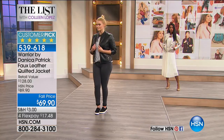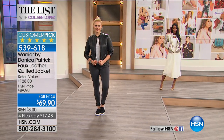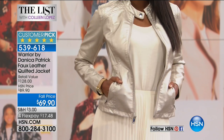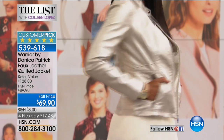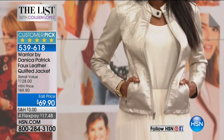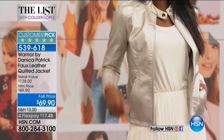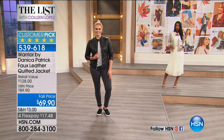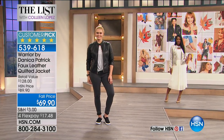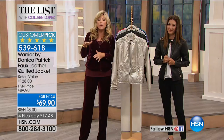This is such a great fit. I think she's done a beautiful job with the seaming detail, and it actually is the shape of a woman's body. Some of the moto jackets, if you notice, they're just very square. You put it on and it's like okay, here I am, moto jacket — built for a man. This is built and designed for a woman. And that's what we love about Danica Patrick and her Warrior Collection. She's taking from that inspired men's look and she's making it more feminine.